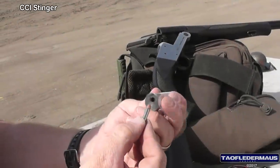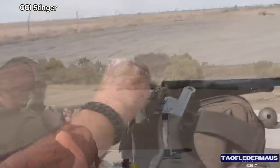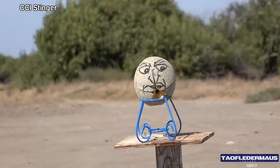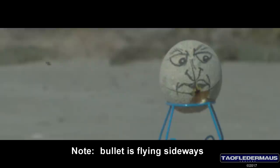Now let's compare it to a CCI Stinger .22, Plinkster's favorite round, I think. Ready. Now these shots were taken at 10 yards or maybe a little less than that. You'll note that the bullet is flying sideways. It seemed to be a little more accurate than our pellet. The damage was actually less with the CCI Stinger though.